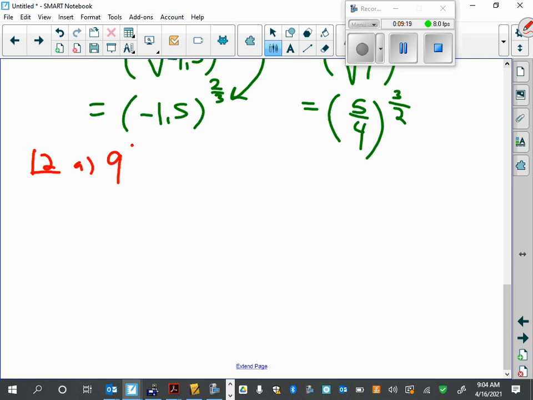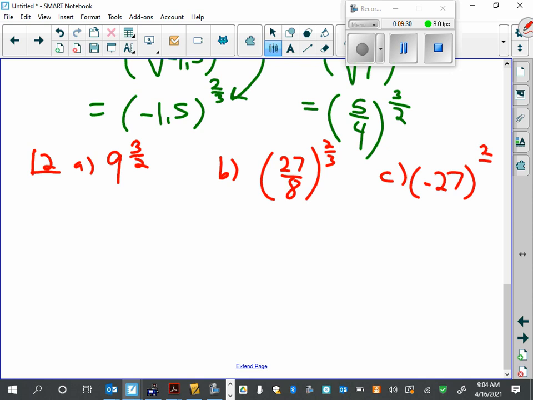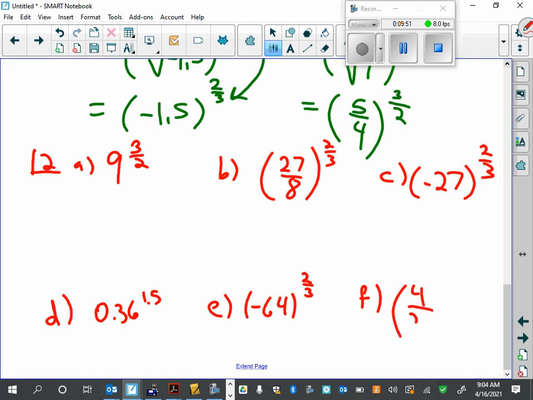You have to evaluate 9 to the 3/2. 27/8 to the 2/3. Is that the shortcut right there? Why or why not? Use a shortcut for B? No is correct. Why not? Good. Remember, you only flip if there's a negative exponent and a fractional base. Half the time there will be a negative exponent, half the time there won't be. How about this one? Do you flip on this one? 4/25 to the 3/2. You flip the 4 and the 25? Nope, not unless it's negative 3/2 for the exponent.